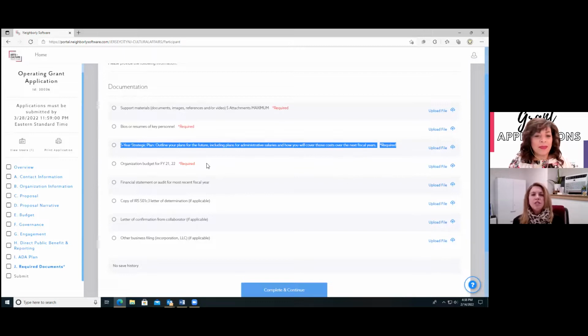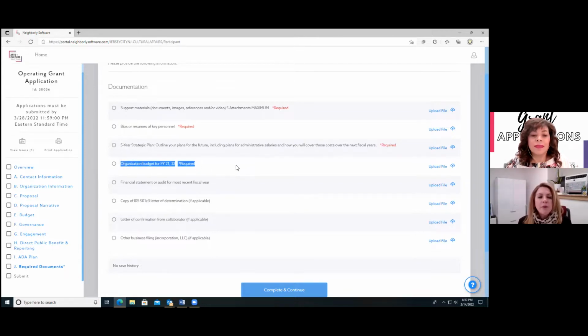So this 5-year strategic plan is important to think about what your organization is going to look like into the future, the goals that you're setting for the next 5 years, your financial and fiscal plans, and how you plan to achieve your goals. So we really do want to see that you're looking into the future and that you support a plan that outlines your roadmap to get there.